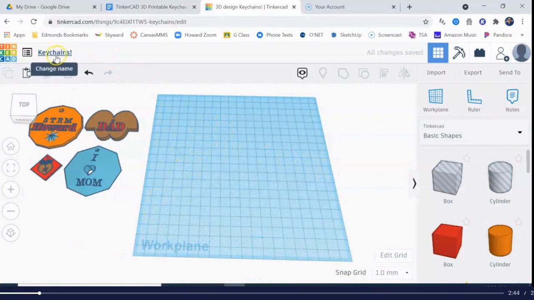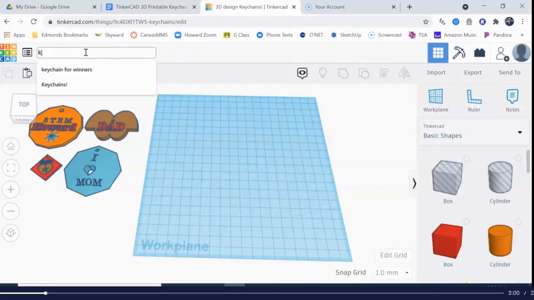So when you open up TinkerCAD, you notice you get this plane. This is actually a sheet that we're going to go through and show you how to do things. But up in the top, it's going to have some random name, and you need to rename that to whatever your project is. So keychain would be a good start, and then your complete name, followed by your class period. And those kind of things will help you and I find your files when we need to actually print these.